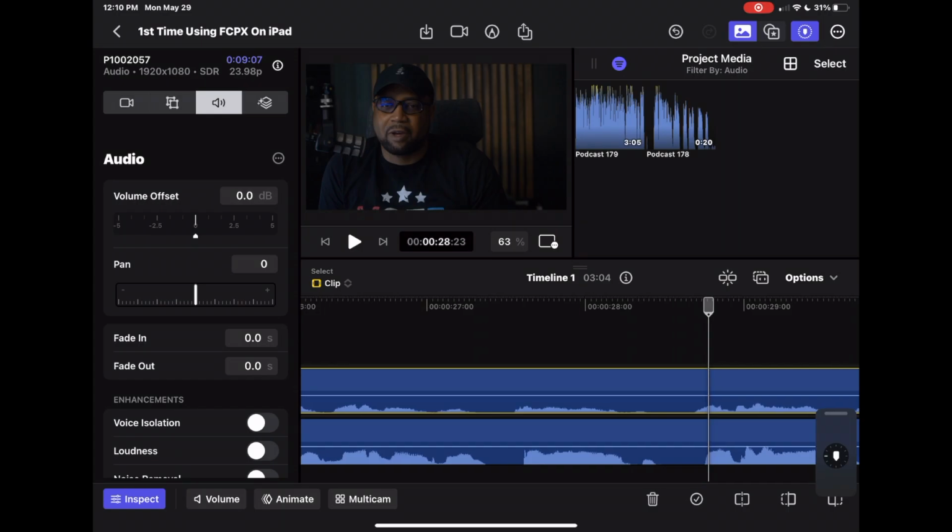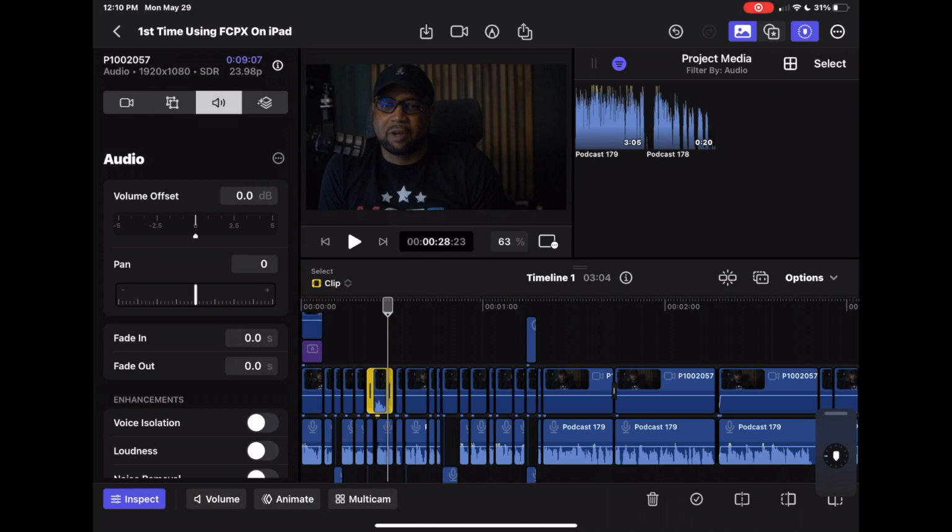I am happy to see we do have a Zoom to Fit shortcut, but it looks like Zoom to Fit is a keyboard shortcut. I'm upset we can't actually customize shortcuts at this point. Maybe something we should see in a future update. You see the theme here? These are things we should see in an update. I know Apple knows that we want this stuff, but we should see that. The customizable shortcuts. People use shortcuts all the time. It just makes the workflow a lot easier. So maybe at some point we'll see that.